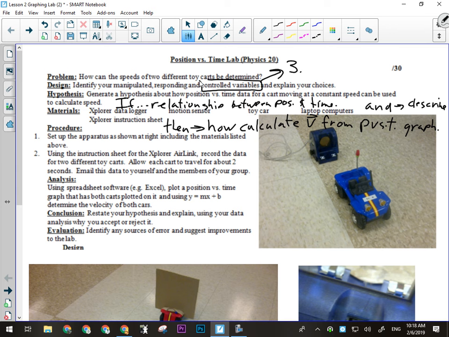All right, so the experiment itself is going to work like this. We're going to have these little motorized carts. These are pretty much brand new. We got them in June. I think most of them have only been used once or not at all, so they actually run properly.